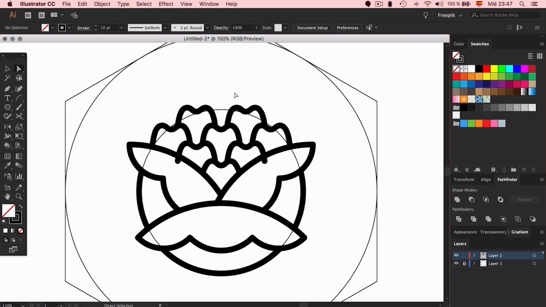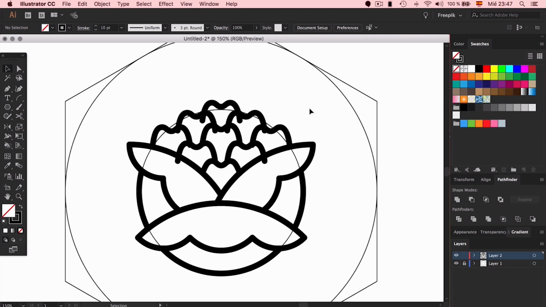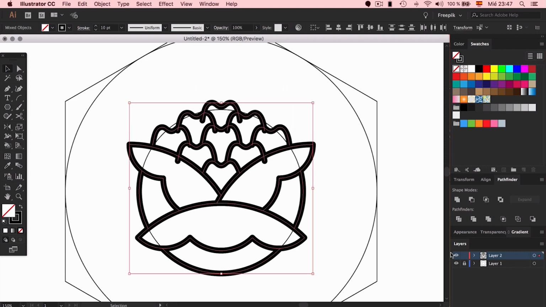I'm going to take this part out. And I'm going to make them closer in this part, which is the top. I'll leave them like this.